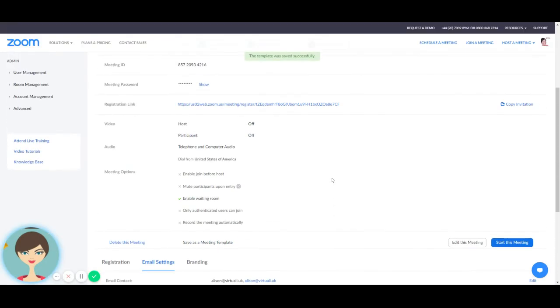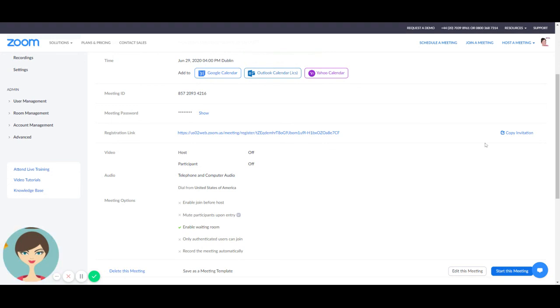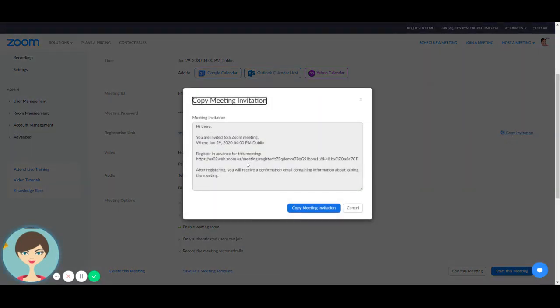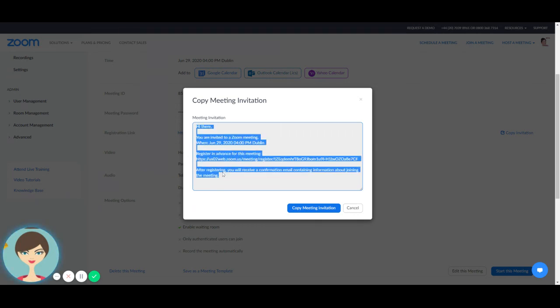And then to actually copy and send this to people, all you do, as you do normally, is copy the invitation, and this in the middle is the real link with the date. So you can copy all of that. If you have a Facebook group, you can put that in. Maybe you have an email list of people that have signed up to events in the past. You can email them that. You can put it in a WhatsApp message group. If you have your website, you can just copy and paste the link onto that.